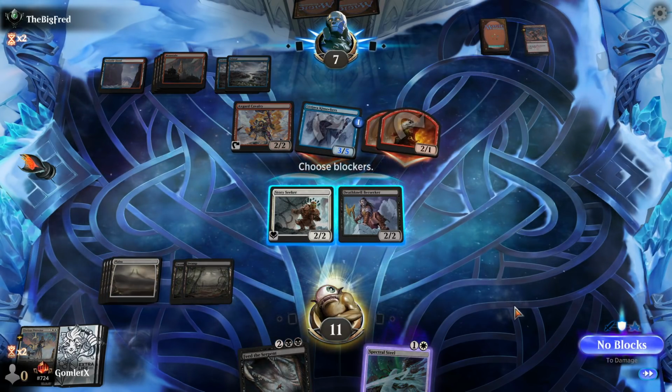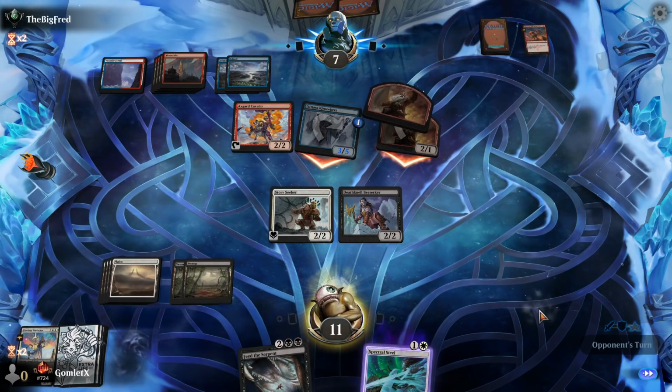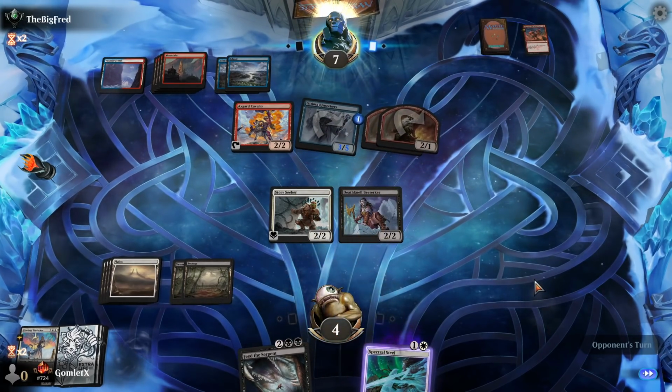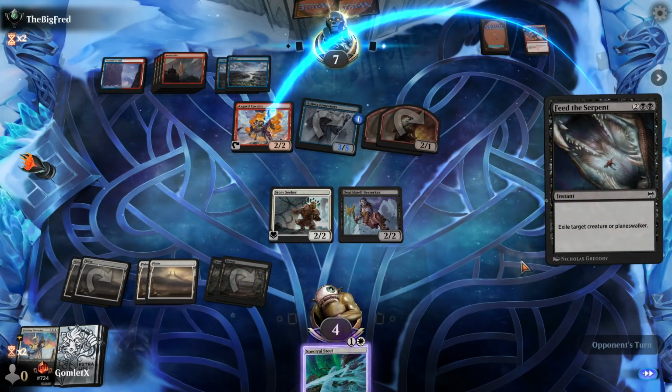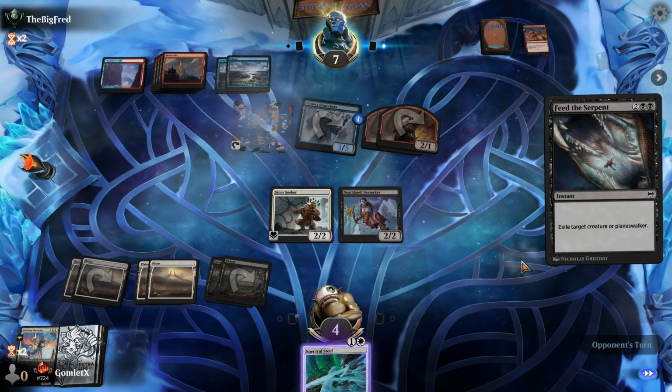Oh, if you want to go in all out, just go in all out. Go for it. I got a 2/2 lifelinker here. I'm going to hit you for 4 now. Surprise.